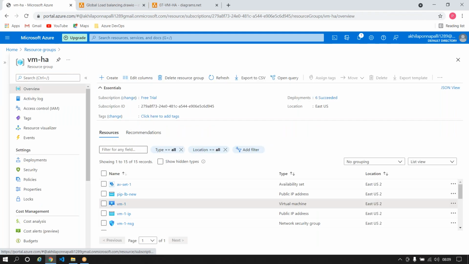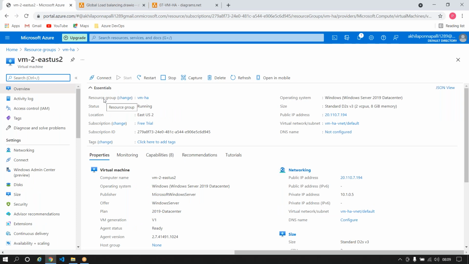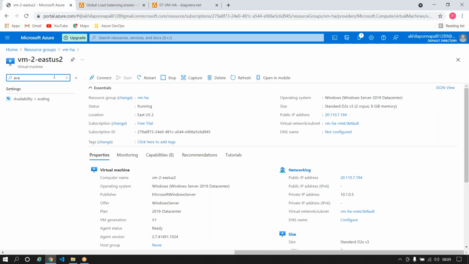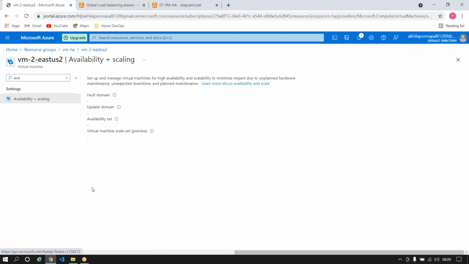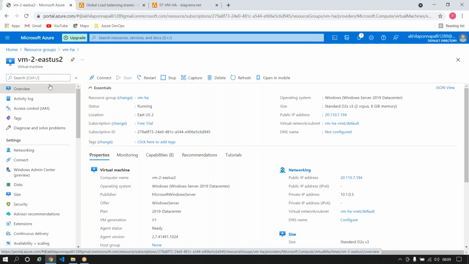But I have also created another virtual machine called VM2 in the morning, and while creating this VM2, I did not put it in an availability set. So there is no availability set for this, but it's definitely in the same region.